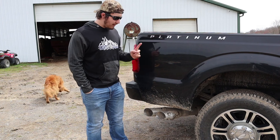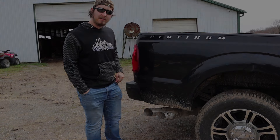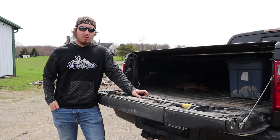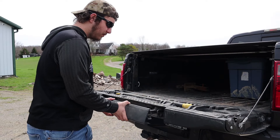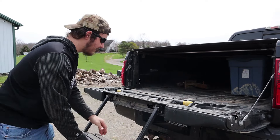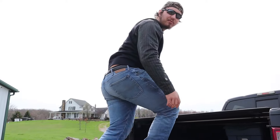One more thing about the outside is this tailpipe — it really does stick with the Platinum package theme and it is nice and shiny. Standing at the rear end of the truck, you can see this is the short bed model. Some Fords have this feature where you can pull down a step and then lift it up, making it much easier to step up into your truck.